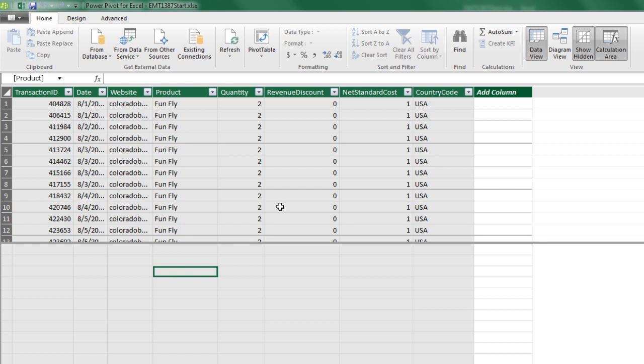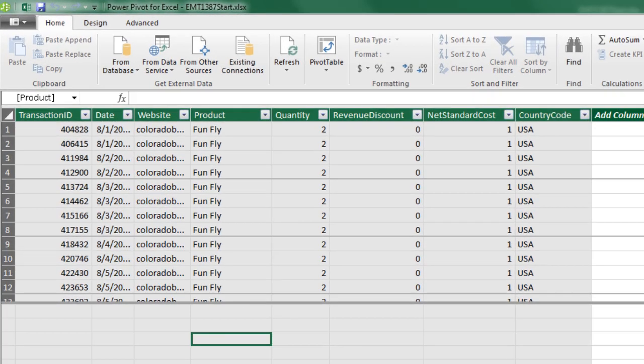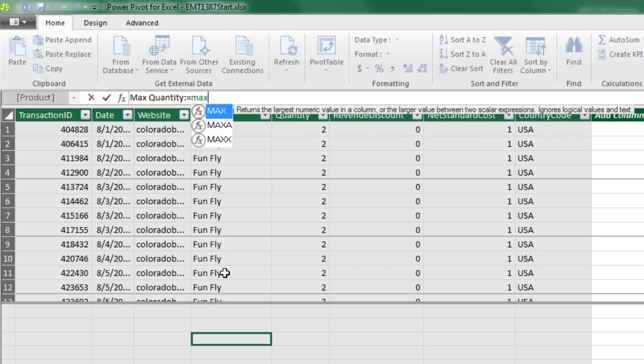It's a formula. And I'm just going to ask the question, what's the biggest value in the quantity? Now, when you're creating a measure, I'm going to start typing the name. I'll immediately jump up to the formula bar: max quantity. And since we're in Power Pivot and not Power BI Desktop, we have to type a colon and then an equal sign before we enter our max function.